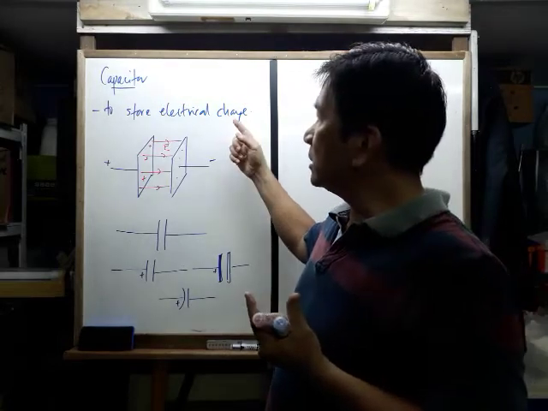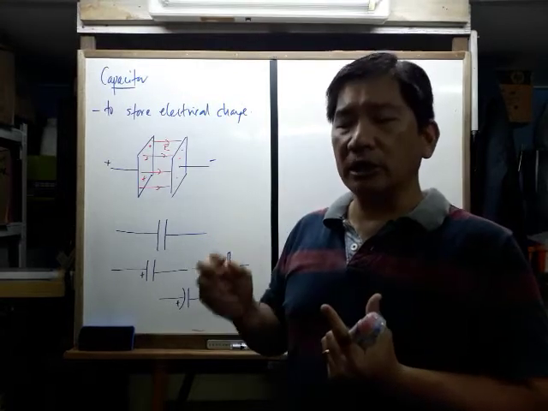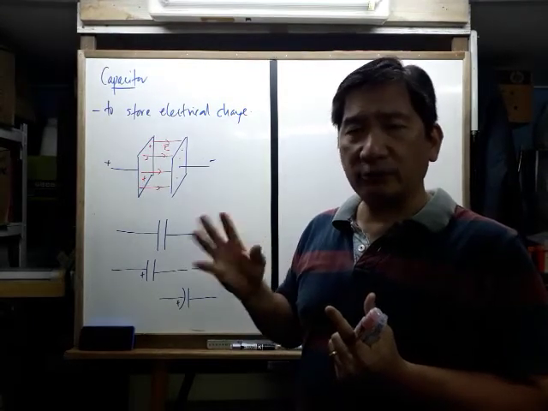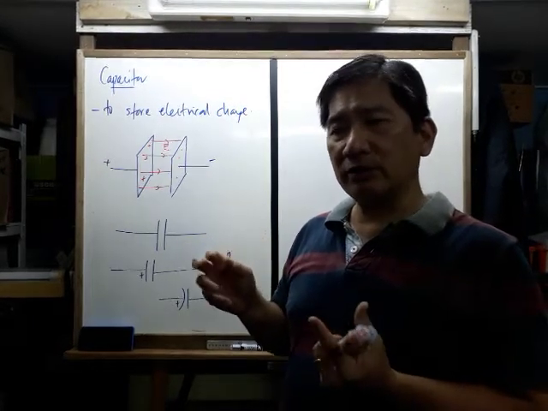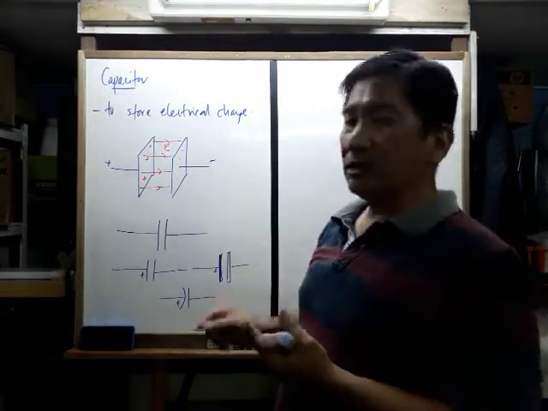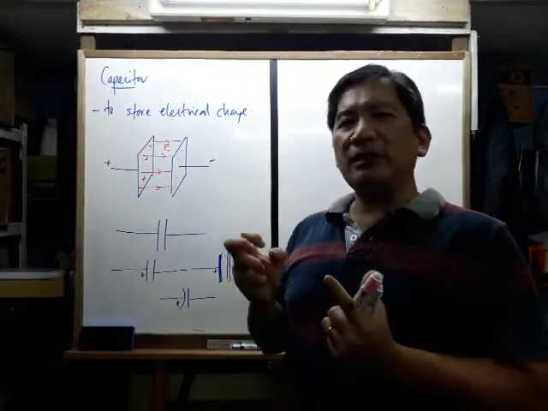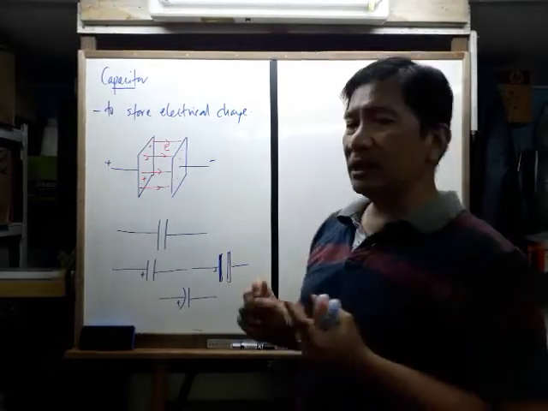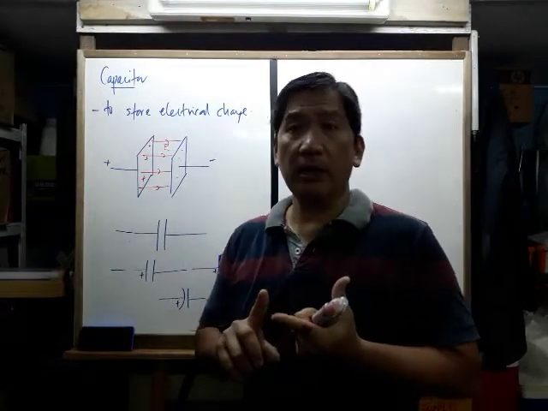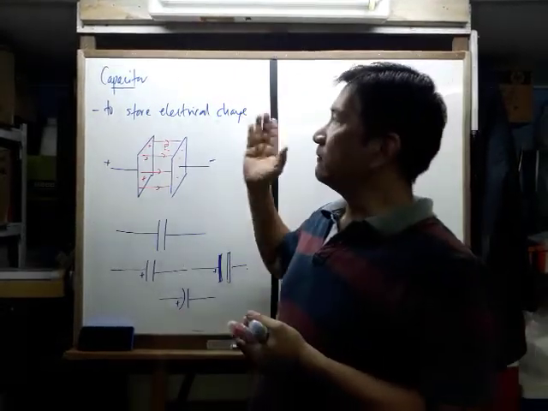Number two is it can release the charge much faster to achieve high power output. Battery cannot do that because battery is based on chemical reaction. How fast a chemical reaction occurs is how fast the charge is released. But a capacitor can in a split second release all the energy and create a high intensity energy output, which is very good for laser light production, and maybe in weapons, EMP, electromagnetic pulse weapons. Those are the things that capacitors can be used for.